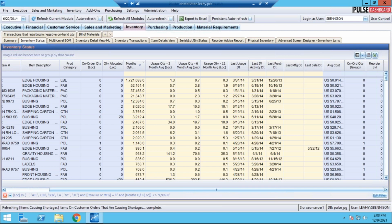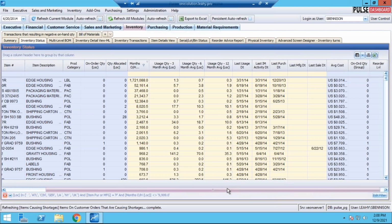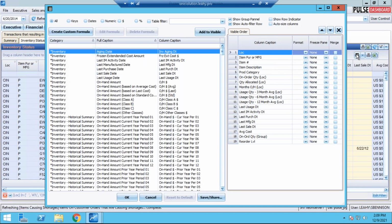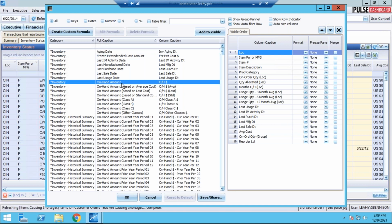The idea being that holding that inventory and having it in stock is carrying charges that you're having to deal with. The other thing that you can always add to this is average cost, and you can add last cost, you can add standard cost, depending on what your costing method is. So we've built this to be able to give you a quick snapshot of what's on order, what's on hand. On this particular report, I don't see the on-hand quantity, but that would easily be something that you could go here and add the on-hand amount.